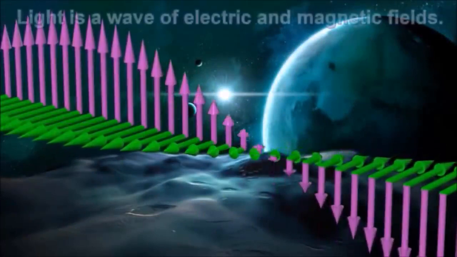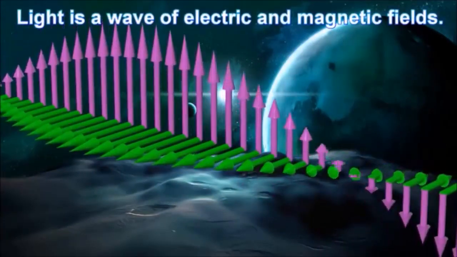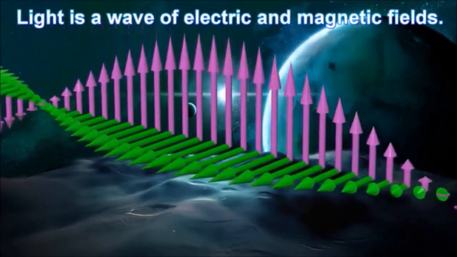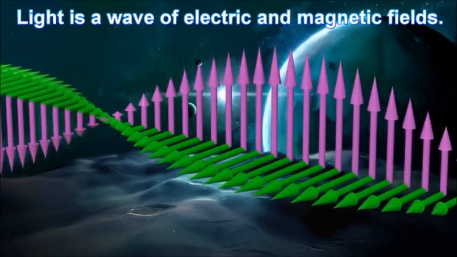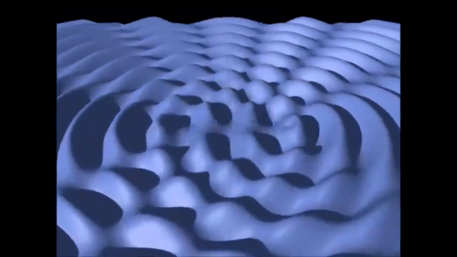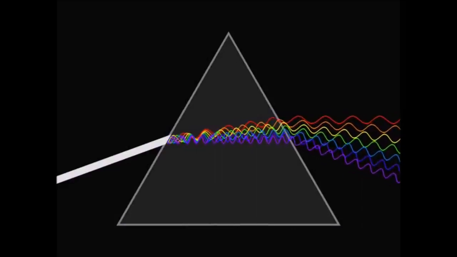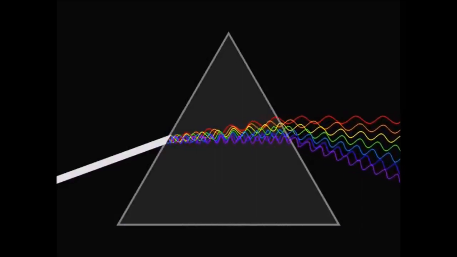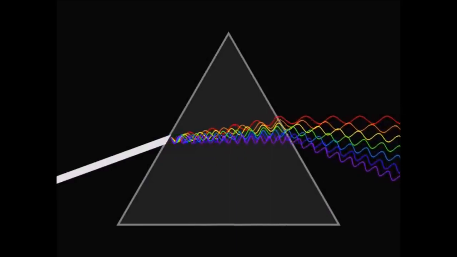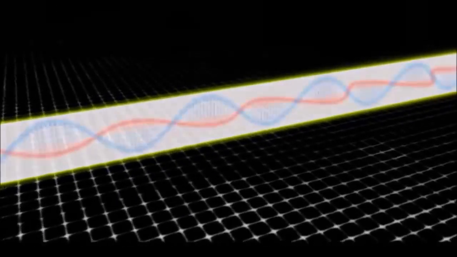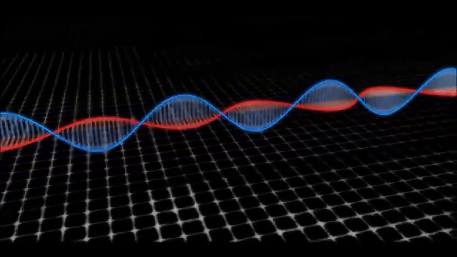So at the end of the day, it was determined that light is just a disturbance of electric fields and magnetic fields. The wave picture of light was fully developed, and experiments had vindicated the notion that light was a wave. Interference, diffraction, dispersion. These behaviors are characteristic of waves and waves alone, and light exhibited each of them. Light was a wave, and that was the end of the story. Then along came Max Planck.